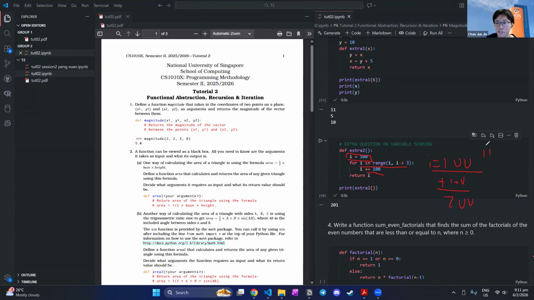Then for the next iteration, i equals 101. This gets overridden. i becomes 101. Then you add 100 to it. Becomes 201. Then the last iteration, i gets overridden to be 102. Then you run this line, plus 100, end up with 202. That's why.